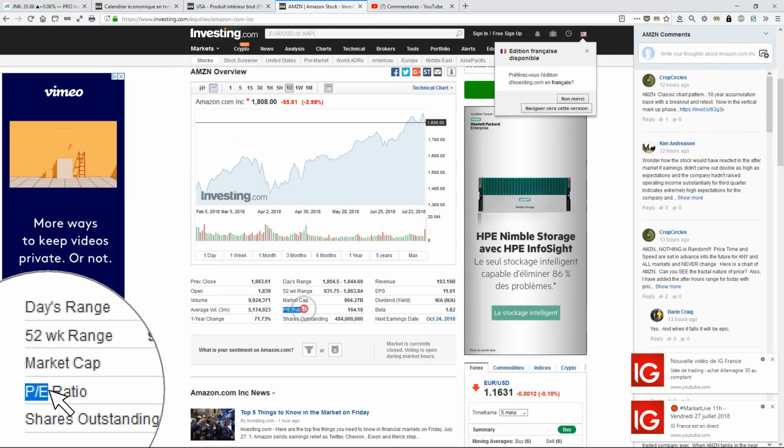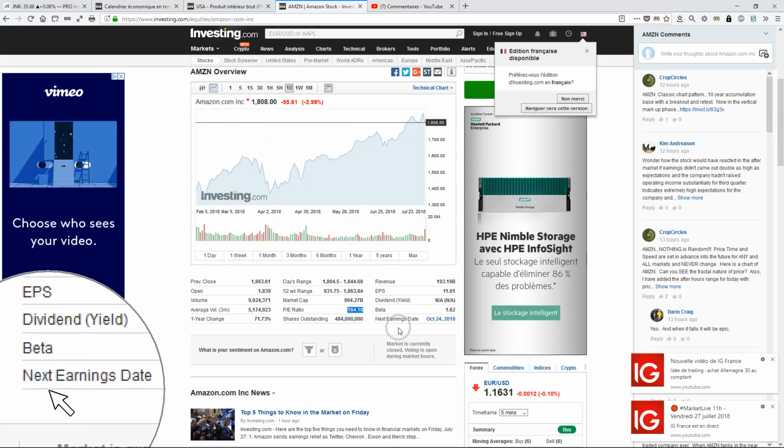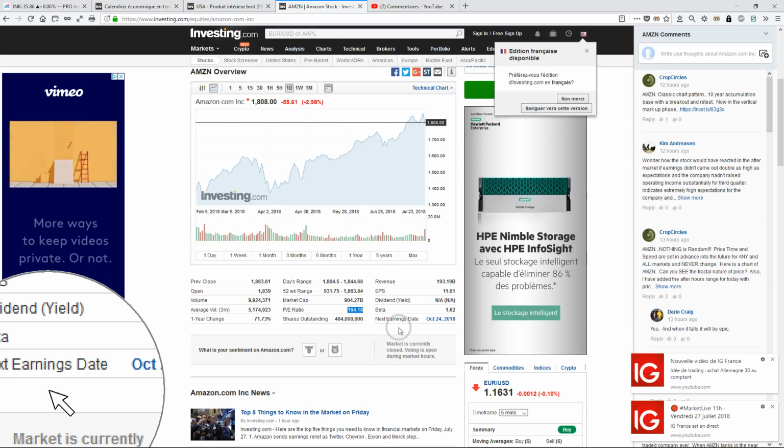Yes, this is where we got the PE ratio. It's just dropped down to 164 after being at 300. So that's good. We've been nearly dividing it by 2, which means investors have been buying it the last quarter, have been making a right choice, but at some point it's going to be the opposite. Okay, and I think that's about to come within the next quarters, and that's a good example.